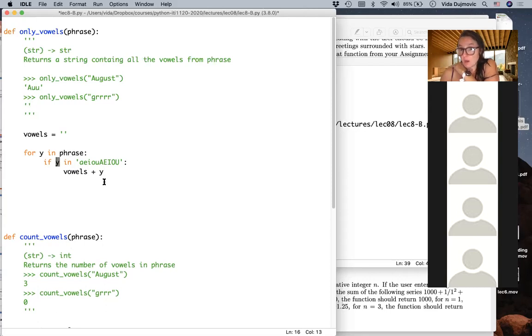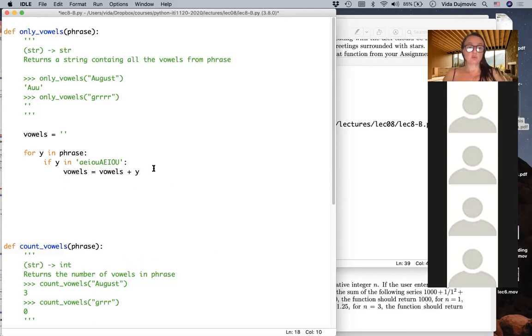So what is stored in Y is a character. So here we have a string and a string, so plus is going to do concatenation. It's going to glue my current vowels with the new vowel that we just found. And of course, you need to remember that by storing the new string into vowels. Okay, so what do we do if it's not?